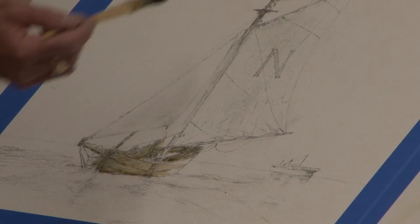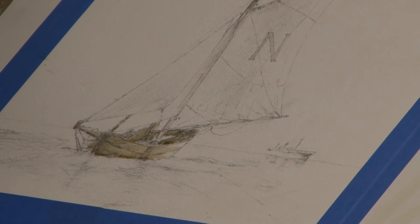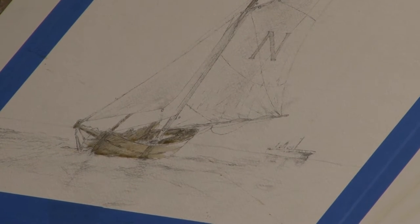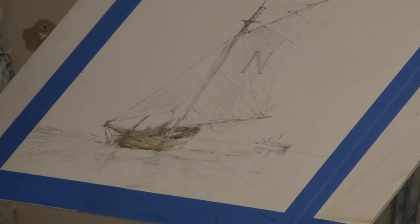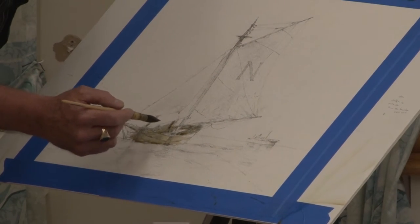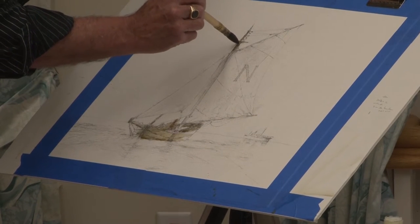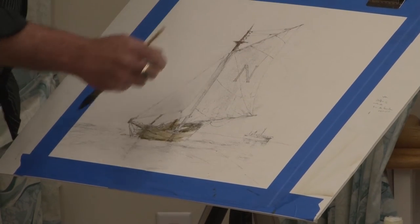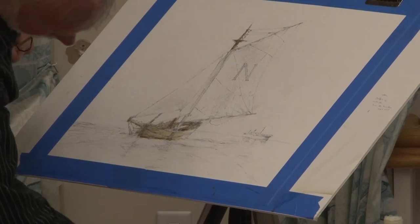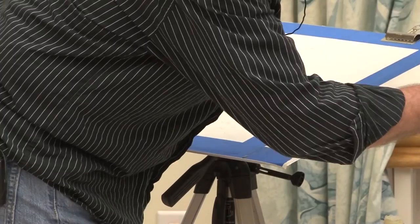The mast and the gaff, which is this spar up here, and the boom, which is this spar here, are generally varnished. Well, in this country, they would be spruce. And same with the mast, so they would have kind of a reddish color to them. And this piece up here is called the cross tree. Sometimes those can be white, but in this case, it's dark.